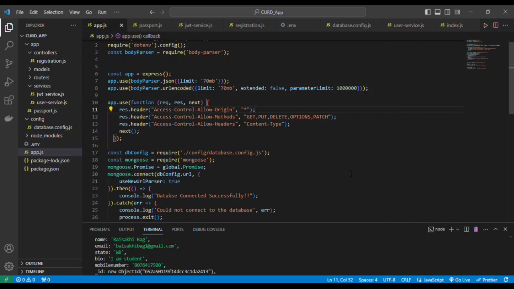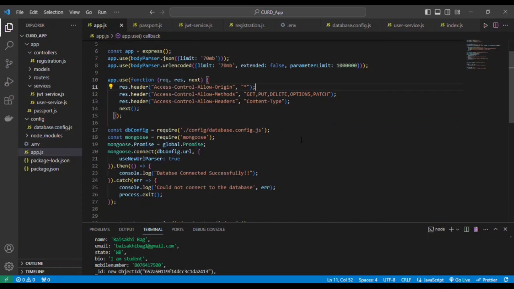That means it instructs the browser that any origin can access the server resources for requests without credentials. And Access-Control-Allow-Methods I also set, like GET, PUT, DELETE, OPTIONS and PATCH. Headers also I use, Access-Control-Allow-Headers like Content-Type.